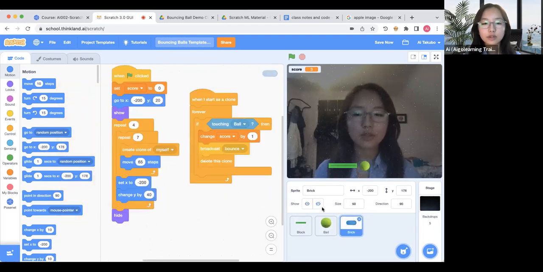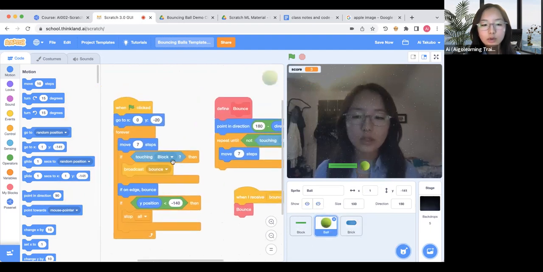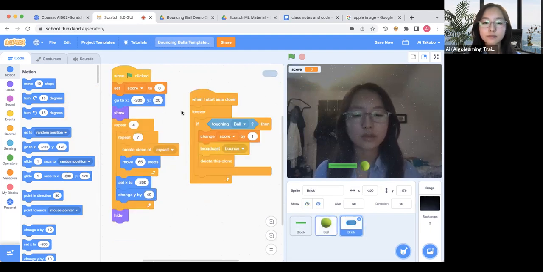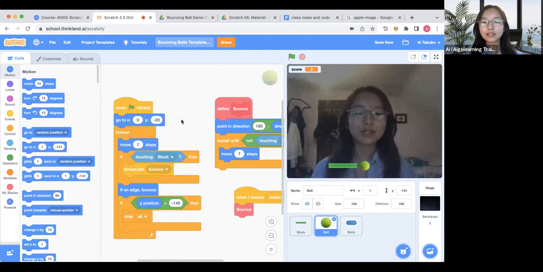But yeah, actually you don't really even need that, to be honest. Or I guess you could take this part out because that's a little repetitive, because you're checking if you're touching the block twice on both sides. But honestly, sometimes things like that could help because of the way that Scratch is really laggy.